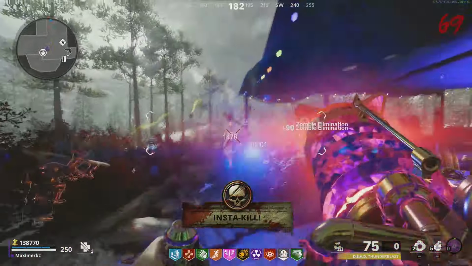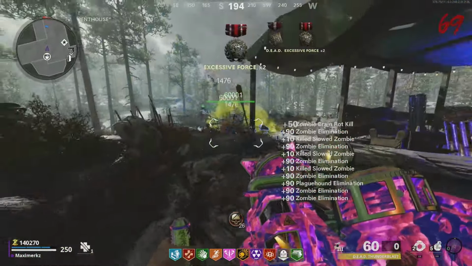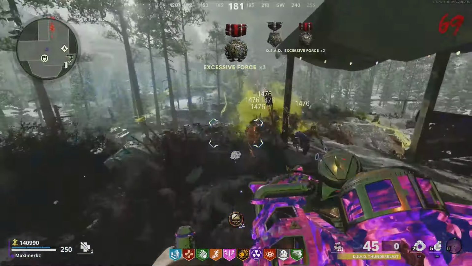But the strategies, you guessed what, same as always. Use the Ring of Fire whenever you can. To recharge your Ring of Fire, you just shoot the Thunderbolts.